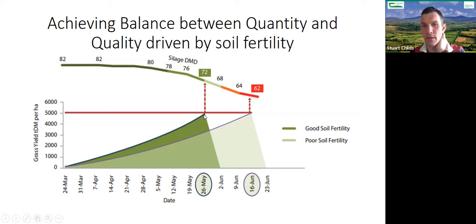So the real key driver there is actually K, because it's influencing the bulk of a crop. And if we're short on K, so if we haven't got slurry to silage ground early on in the year, or we haven't given it some sort of K fertilizer at some point, in particular, any element that's limiting is going to be an issue, obviously. But K in particular is a very significant influence in terms of driving bulk in crops. And if we don't have that K available, the crop isn't going to be where it should be. So we're more on this line, and as a result, we have to wait then to get the quantity that we're looking for.